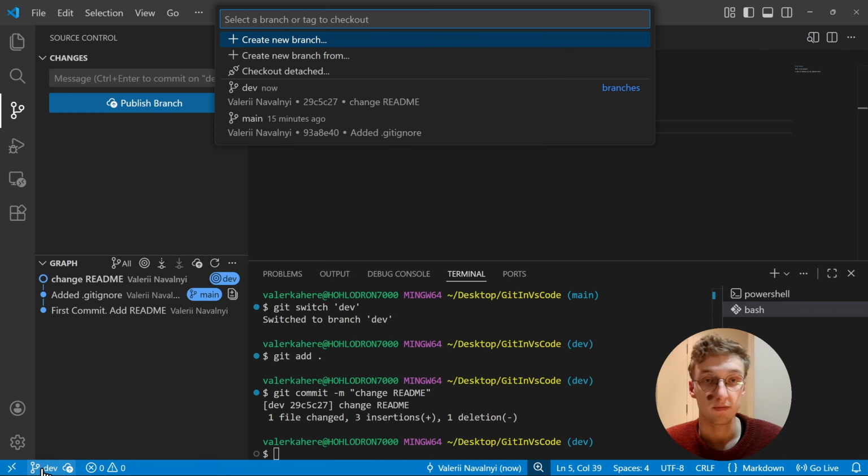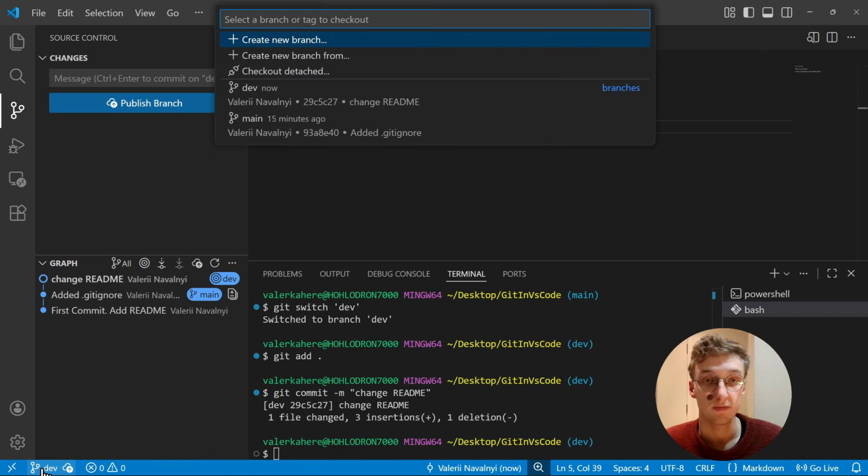Although I'm on dev branch, so I'm physically on dev branch, but I see commits for the main branch. I'll just say all, so I'm not confused. So if you're wondering which branch you are on now, just always look down here in the bottom left corner and click here, and you'll see that you're on dev branch.